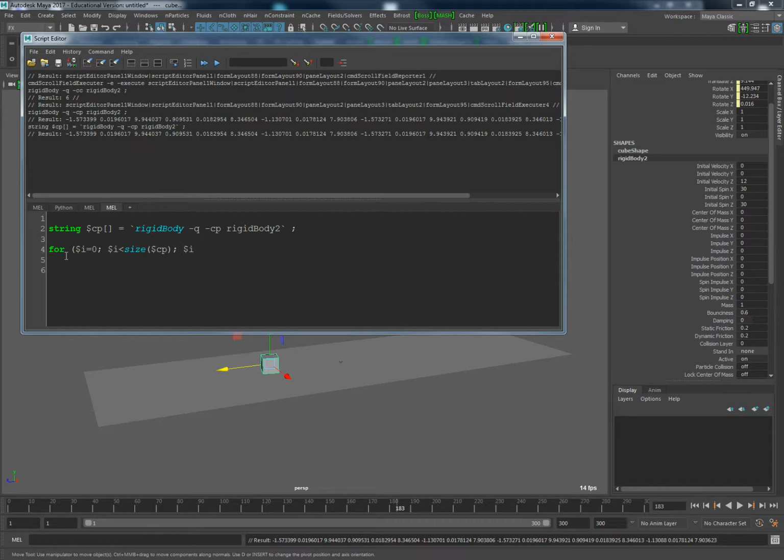So $i plus plus, then close your regular braces, open a curly bracket, and hit enter a few times. Then I just want to do a print command to make sure it's printing these numbers out. I want to compare them because we're going to have to convert these strings, which are text, into float values. I want to compare that the input, the string values, are the same as the output, the float values. So I'm going to put a print command in here, and I'm going to say print the $CP.